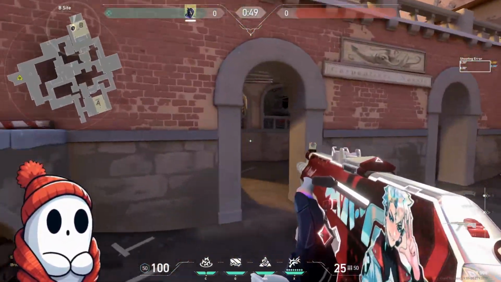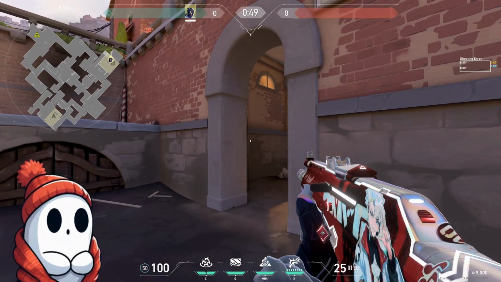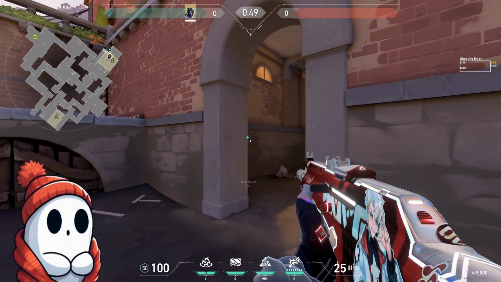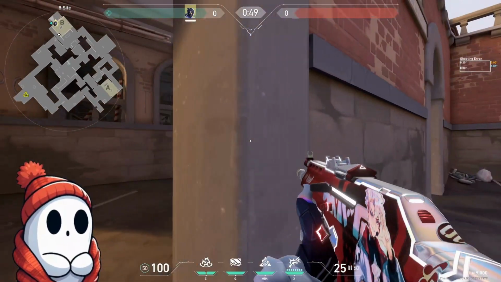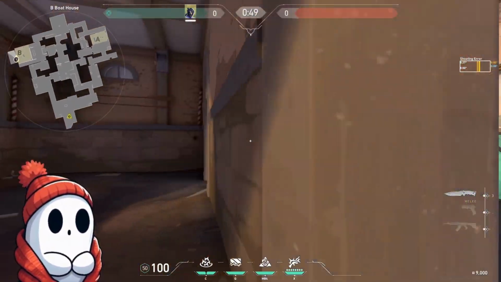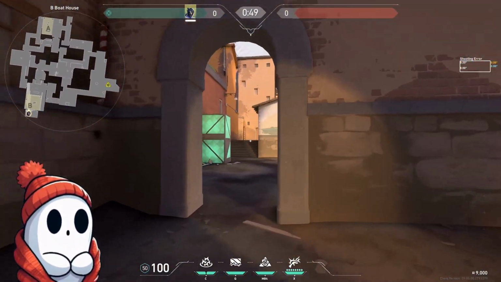Once you clear that, you just hop on backside. You clear back left side. This spot's really broken. It's another very common spot, just like this one, that's very tough to clear and gets a lot of value. And then you swing out backside. You clear all this, and now you've effectively cleared site.